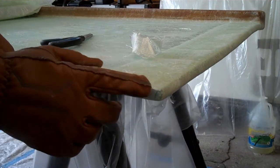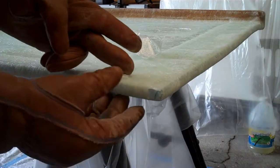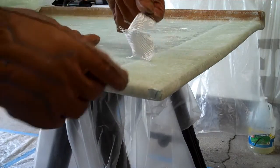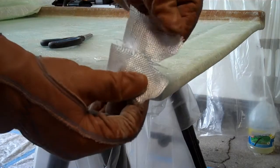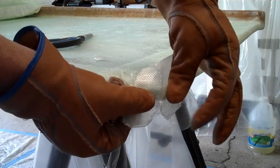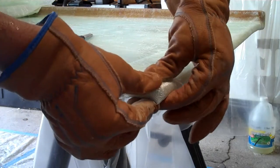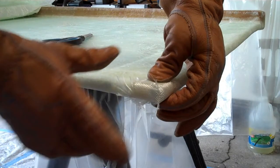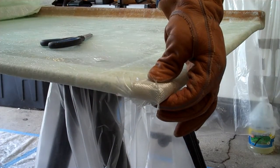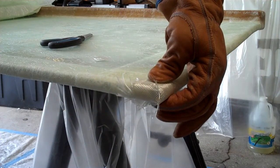Alright, where the chop strand mat has been curled around here, I have a bit of foam showing. So what I'm going to do is take this tiny little piece of chop strand mat and stick it right there, and then cover it up with this piece of woven fiberglass tape that's been cut in kind of an H-shaped pattern, so that I can do a fold in and a fold in and put all those fibers in to reinforce that corner before I put my last piece of chop strand mat across the top. I'm doing this in the two corners here, and then I'll be putting the full chop strand mat around the thing.